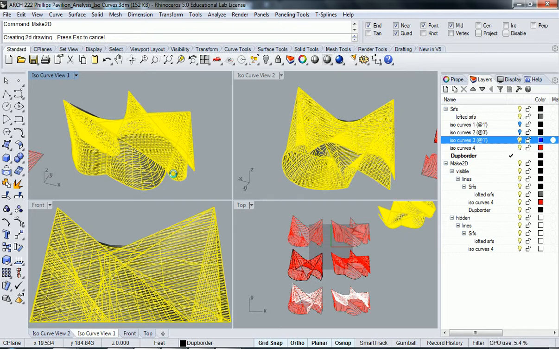So what I did here is I turned on another set of ISO curves. So now I have 2 sets of ISO curves going here. And you can see it's taking a lot longer to process the information. And this is what I'm talking about. If I were to click on the screen right now, it would probably not respond, and then I'd be in trouble.